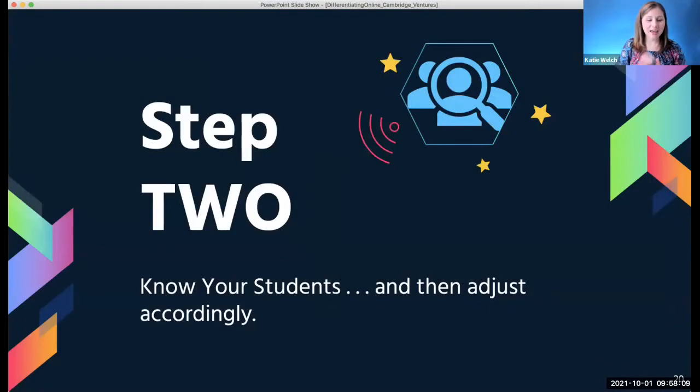Okay. All right. So that is step one of a differentiated classroom: make sure it's student-centered. And by student-centered, we mean make sure that you're elevating student choice and student voice. You can do that through Flipgrid. You can do that through choice boards. There are many ways to elevate choice and voice, but just give some thought to your own classroom about how you could make those things more central.